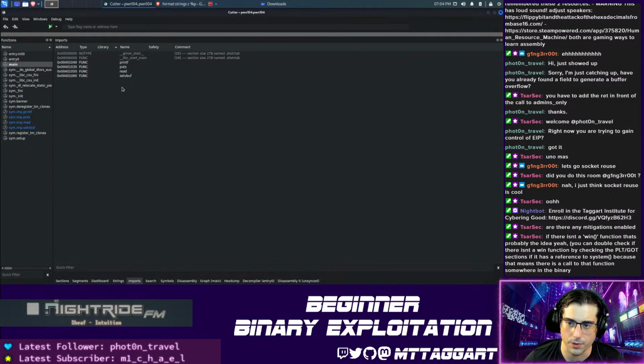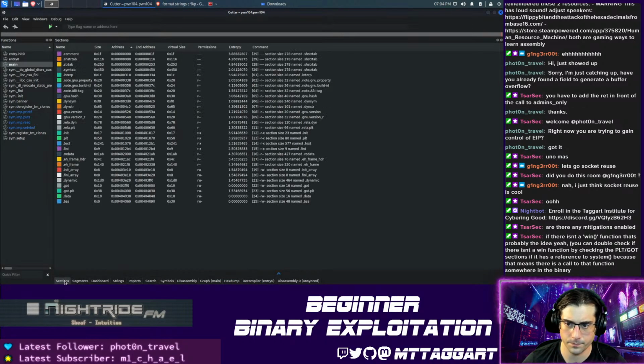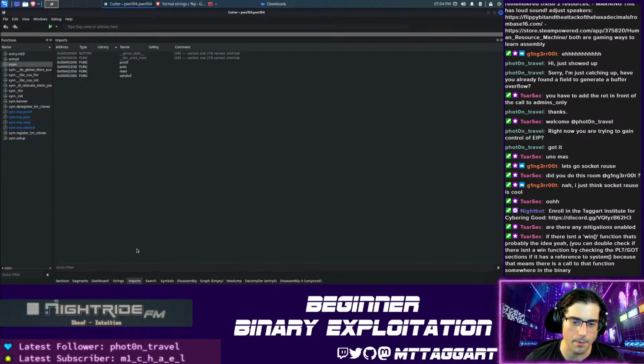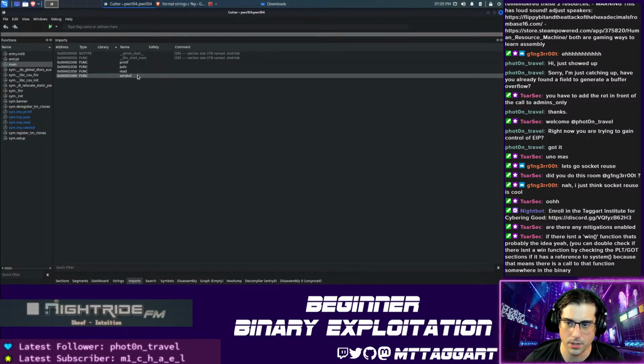There's no system in the imports. I think this is pretty straightforward. And by the way, this is how I would do that check, rather than reading the PLT and global offset table manually. The imports view here is really handy for exactly that purpose.